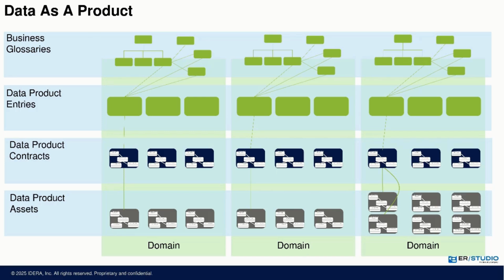I think that the data as a product approach is really about decentralization, allowing the business teams, the teams of subject matter experts to really manage their own data and define these data products and then the governance around those data products. So it's a really important task to define what those domains are and what information is the concern of each domain. But I'm going to take you through that in a moment. But in the process, each domain is going to build out its data products.